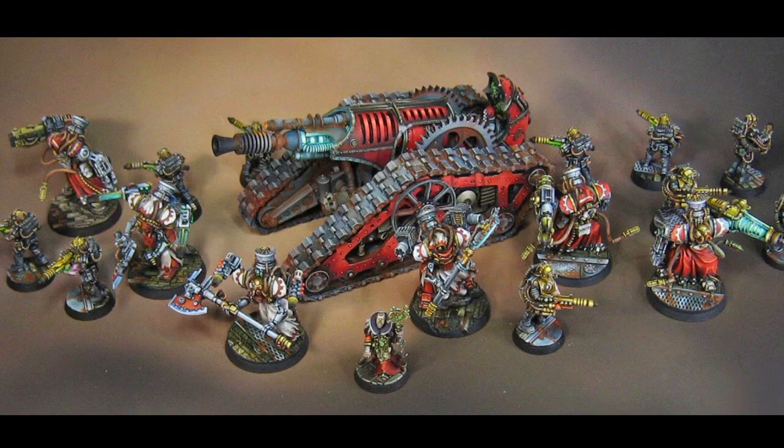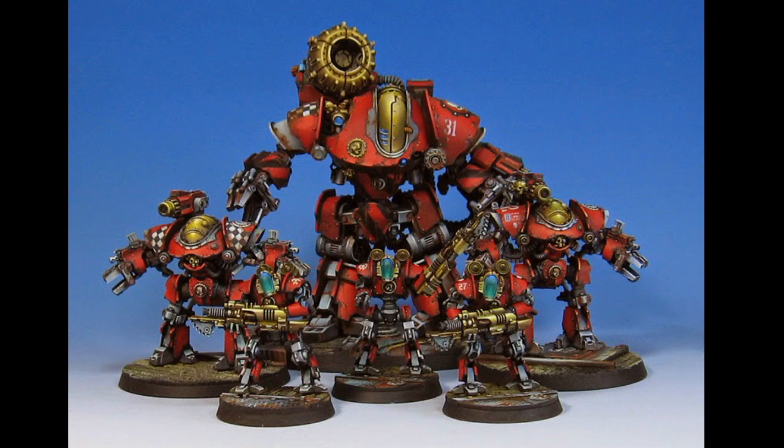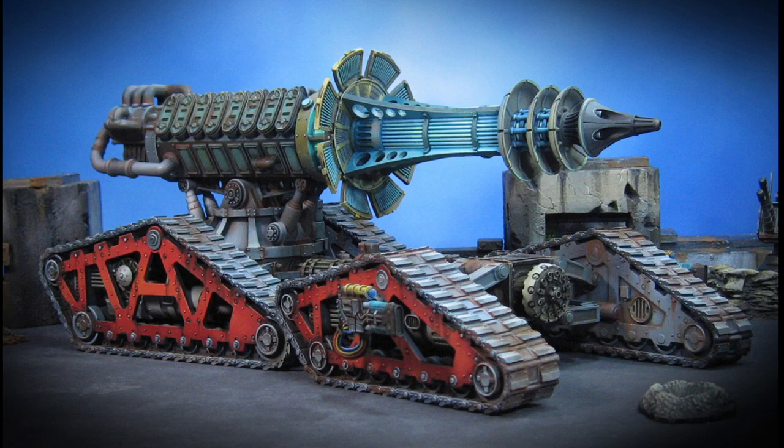There was a titan that went with this, and not one of those little dinky foot-tall titans. This was one of those big ones. So, yeah, all of these crazy robot guys and everything. Oh, and then there was this. That is seriously about 6-7 pounds of... no, more like 10 pounds of resin, because that ray gun was like 5 pounds by itself. And each of those wheeled mechanisms, the tracks, are hollow on the inside.